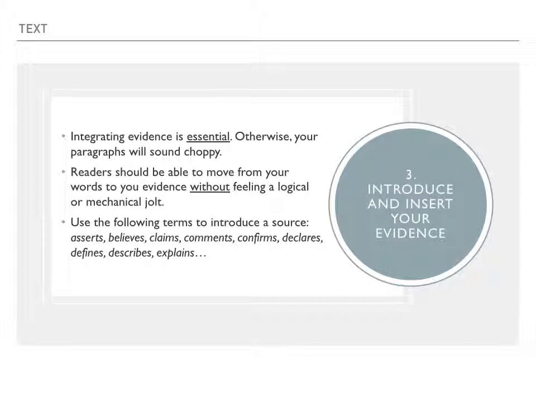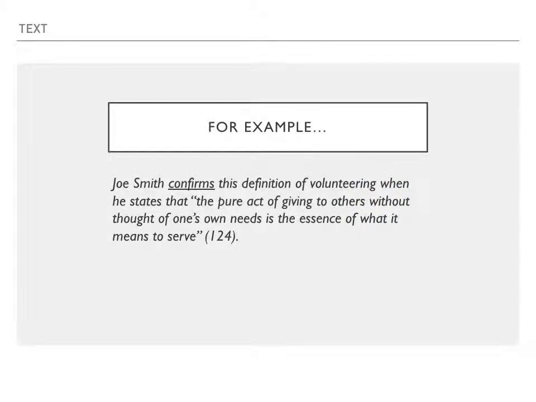So I can use terms like Smith asserts or believes, claims, comments, words along those lines to help integrate that evidence. So let me give you an example. I could say something like, Joe Smith confirms this definition of volunteering when he states that the pure act of giving to others without thought of one's own needs is the essence of what it means to serve.